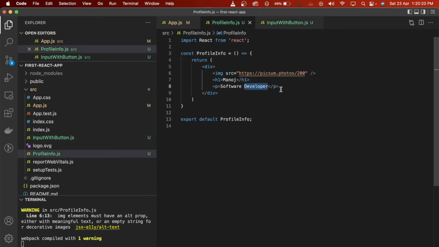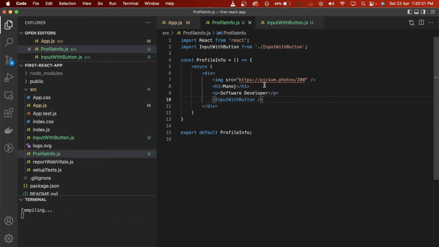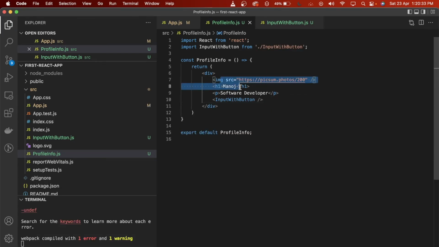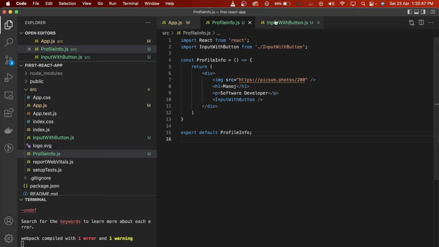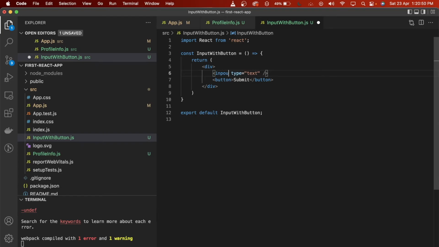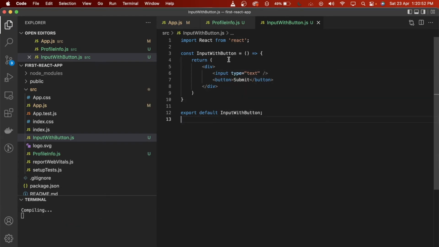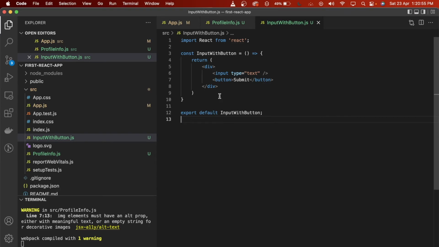and let's import that inside profile info, all right. So now you'll see the power of components, all right. I can create a custom component, and then inside that custom component I can use the image, like normal HTML text, but I can also use my own component, or another custom component, and that helps us to build larger components. So what it says, input is not defined. Yeah, it should be a small i, right? The error was that the I was capital, so it was thinking that it's a custom component, but it is not. We want to use the HTML input, all right.